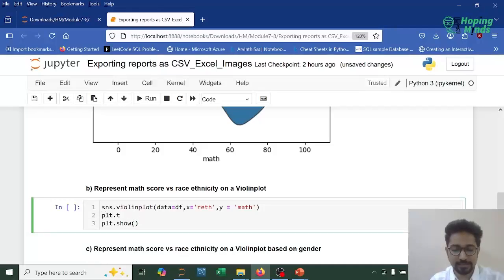What would be the title? The title would be race ethnicity versus math score on violin plot.